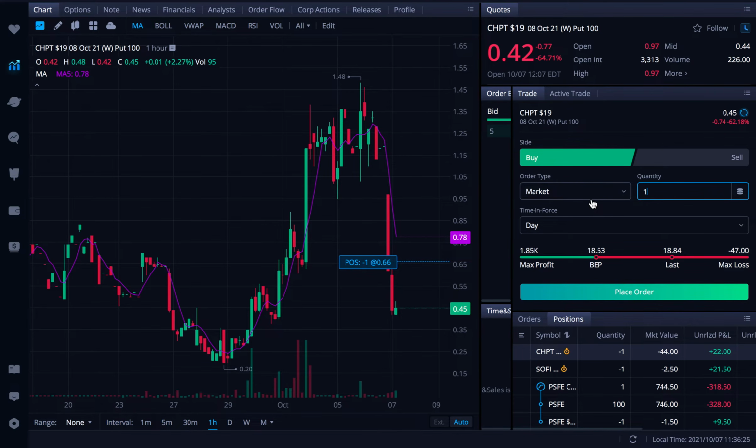And the problem with this is a lot of people will look at what the current price is, which right now says it's 0.42, and think, well, if I go ahead and do a market order, it's going to fill immediately and it's going to fill at 0.42. It's not going to fill at 0.42, because most of the time this is delayed. What you see here is not actually what the current price is at.